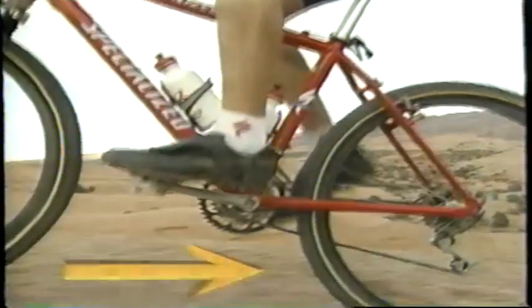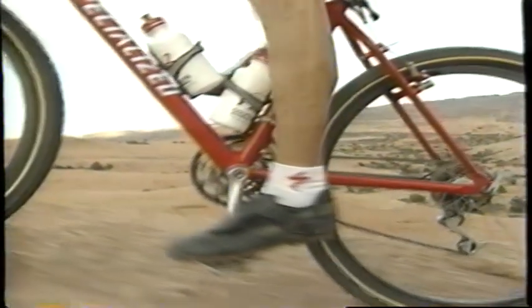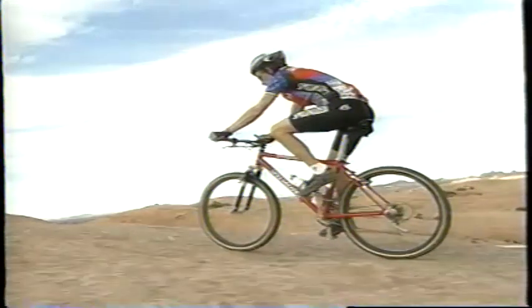It's called pedaling in circles, but that's too hard to think about, and in reality, hard to do. Let's focus on 3 key points. You don't have to think about pushing down. That comes naturally. As you reach the bottom of the stroke, concentrate on pulling your foot back, parallel to the ground. For the final phase of power, don't try to pull up. The motion happens too fast for that to work. So instead, think about driving your knee to the handlebars.